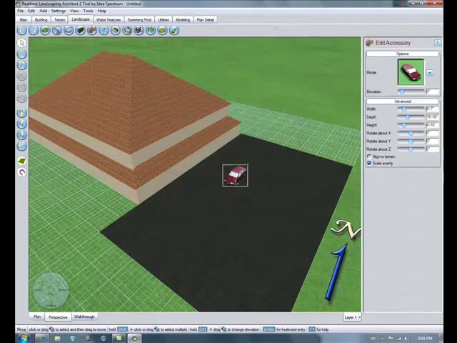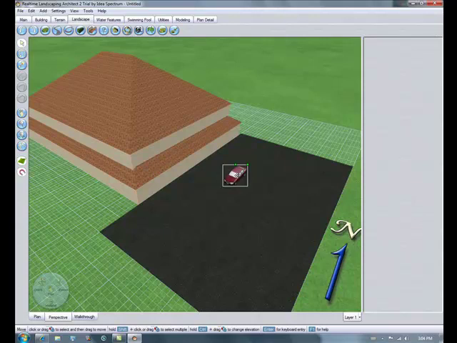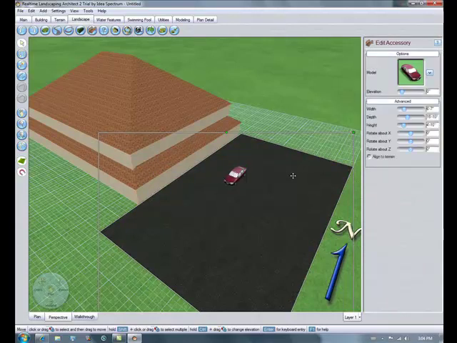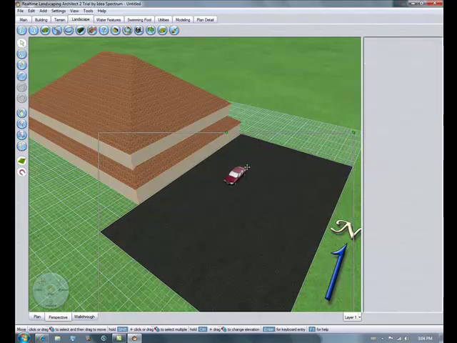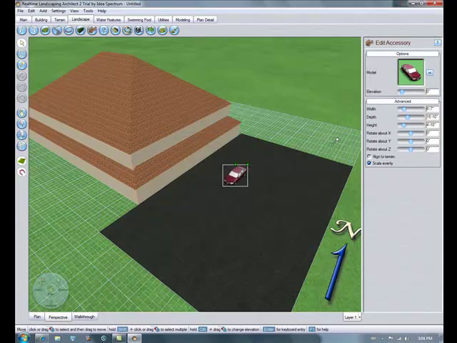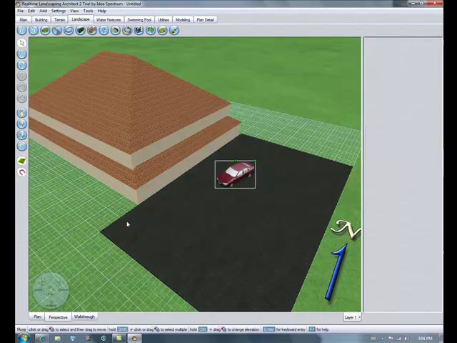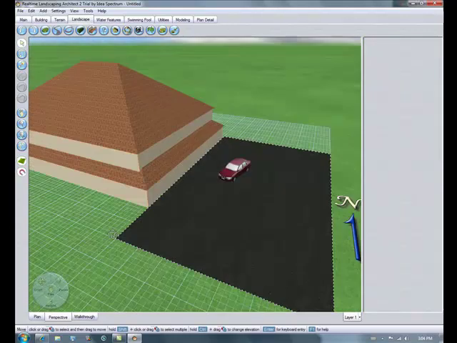And then let's say, because no one parks 100%, right? Well, not every time. Sorry, let me just select that car. No one parks perfectly straight, so you can make it a little crooked. You can make it a decent size. So now we've got a decent sized car and a driveway.